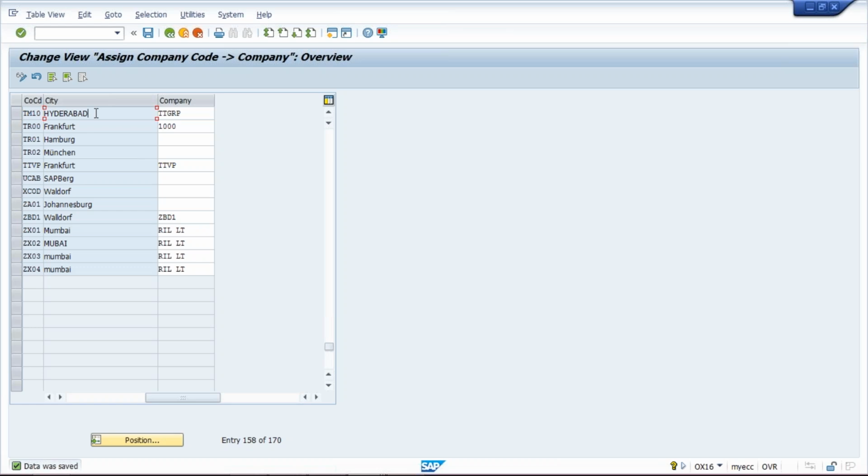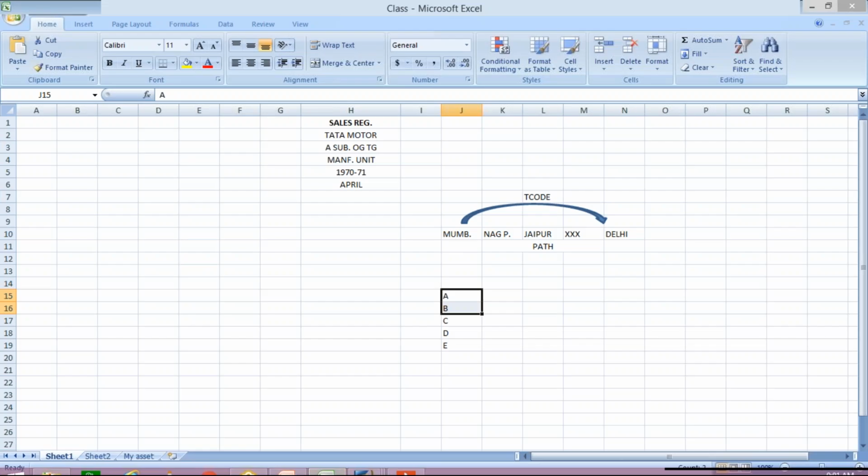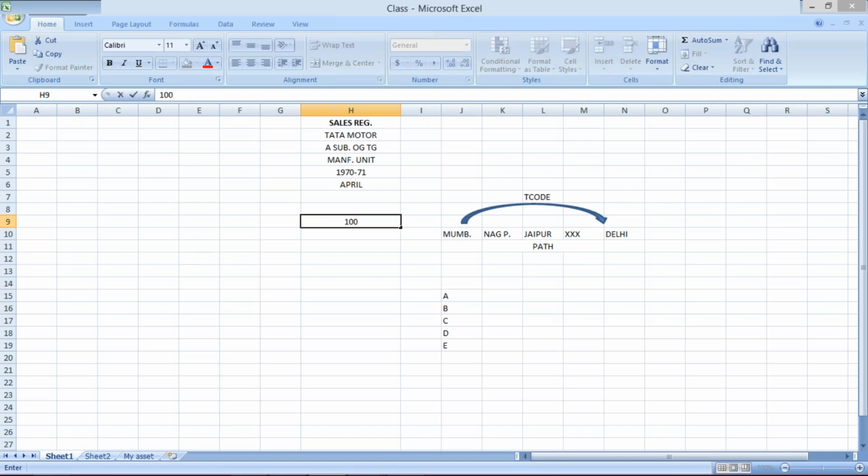What is the use of the code? I'll let you know. See, company code. Let's suppose your company name, the length of your company name, is like 100 digits. Whenever you post a transaction, every time you need to give a certain company code, like you're going to post a transaction for which subsidiary? For Tata Motor, Tata Steel, or what? If you say Tata Motor and Tata Motor has a 100-digit name, every time we are not going to type this 100-digit name manually.